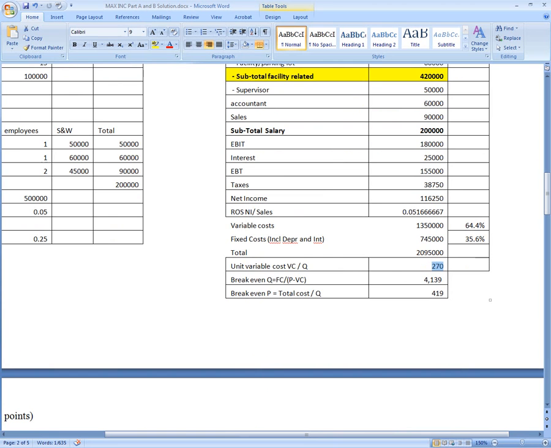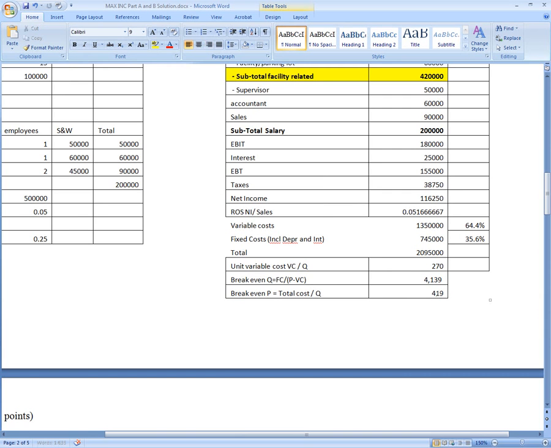If you do the calculation, we take the fixed cost, which is 745,000, and divide it by this information, and we'll get that number. So in the Excel, this should be a formula where you take this cell, divide it by parentheses, price, which was 450 from up here someplace, minus the variable cost, and that's what you should get. On the other hand, if you want to know how much lower I can lower the price before I break even, which means no profit, no loss, the calculation is you take the total cost and divide it by the quantity.